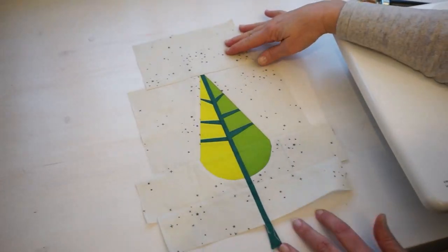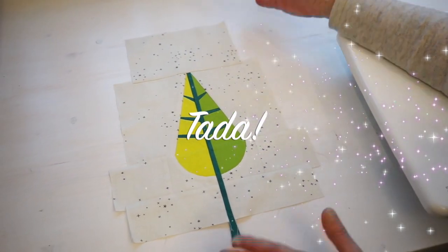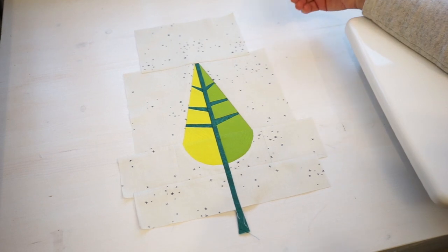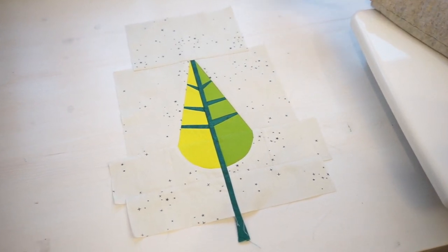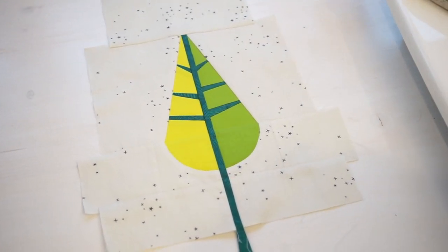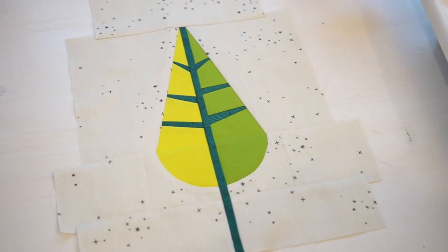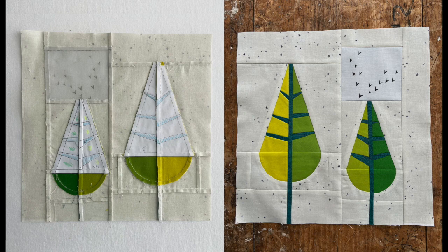So I've just pressed it, and now my one tree is done. I'll cut that down to size and then figure out my smaller tree, what size I'm going to make. But basically this is how you put the improv-ish trees together, and as I said, you can make these any size you want. So here is the small block pieced and joined to the large block.